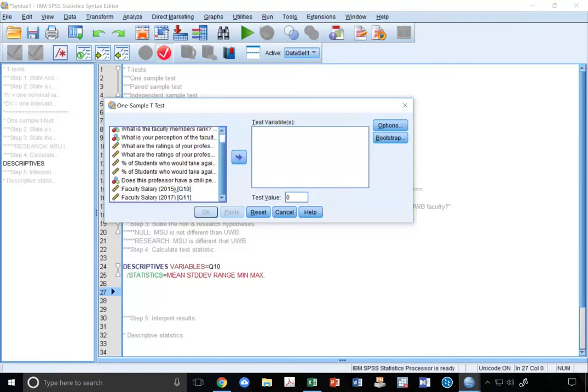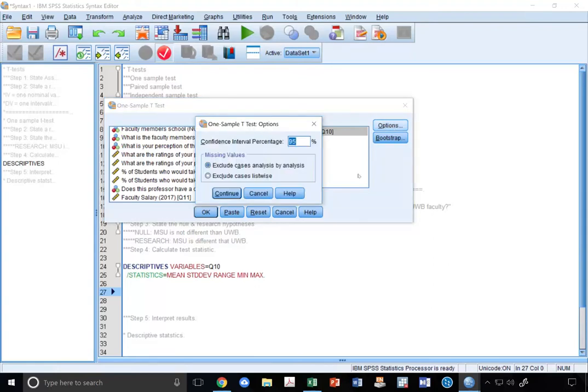So what we're going to do is we're going to put our 2015 faculty salary for UW-Bothell in the test variable. And then we want to set our test value. Now this is the value that we're testing against, right? Because this is our population statistic as a textbook would typically talk about it. And so for MSU, for Michigan State, remember it was $106,000. So we want to make sure we have that right, $106,000. That's our test value. So we're testing the average faculty salary at UW-Bothell versus the average faculty salary at Michigan State University. And we want our options here.